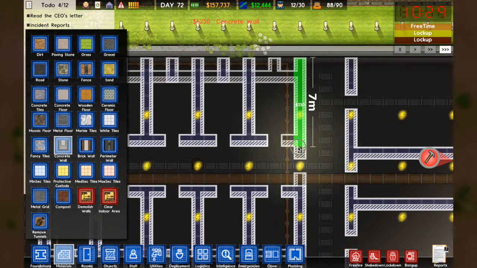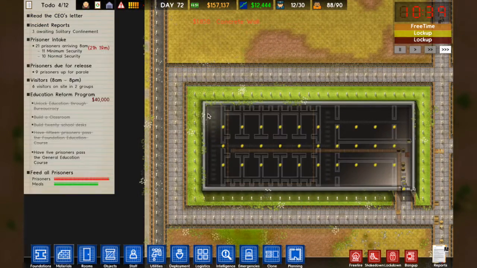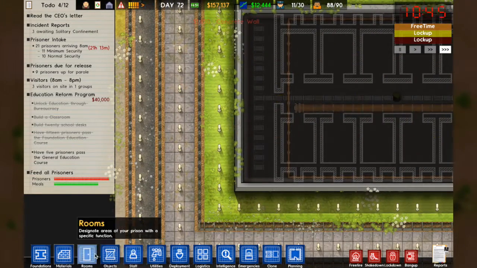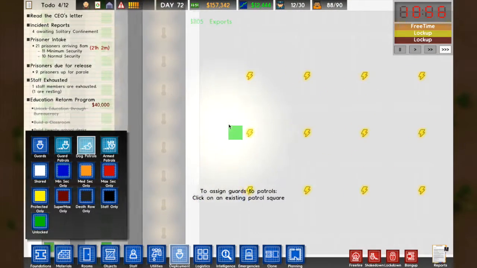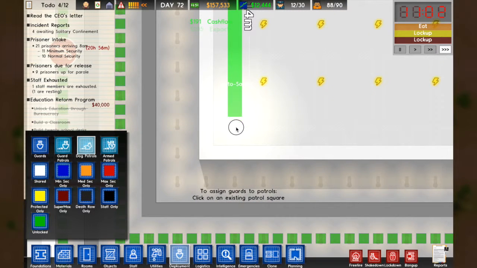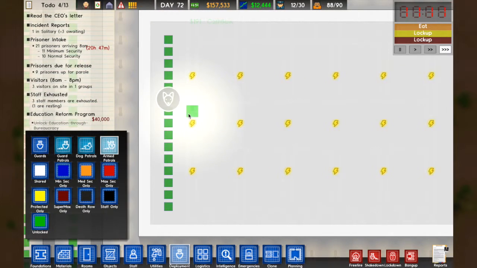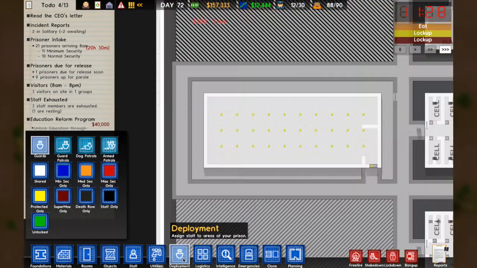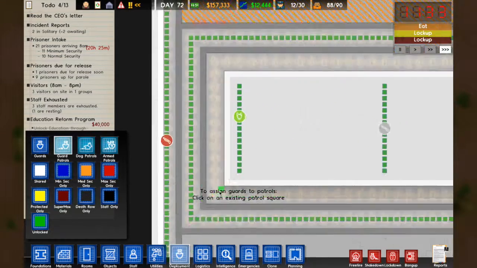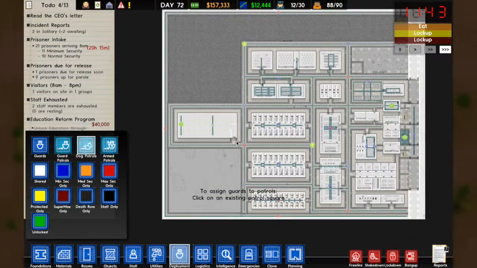So we'll build up these areas here so we can start getting these sorted out, and I want to put, under deployment, a dog patrol, can't really see but there we go, in here, and I want to put an armed guard in this corridor here, like so, and that way we shouldn't have any issues, hopefully.